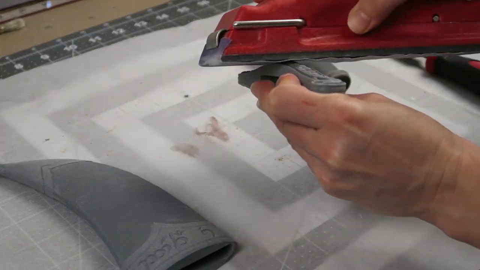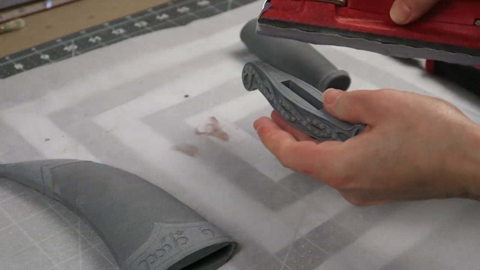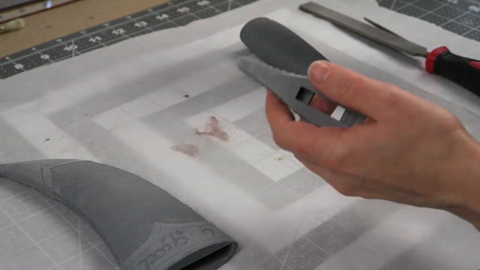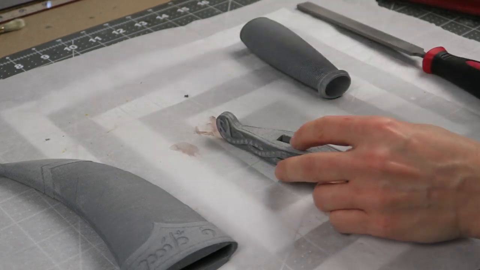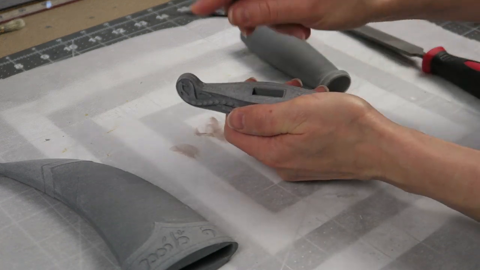I also sanded smooth just a little bit on the serpents so that the scales and the face of the serpent would have a slightly smoother texture than the backdrop just for added contrast. I again used the needle file to clear out all of the small details on that piece also.